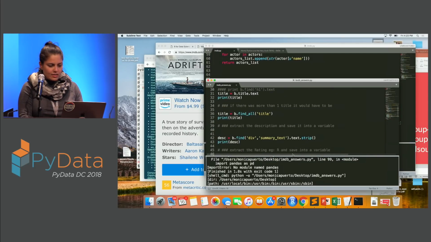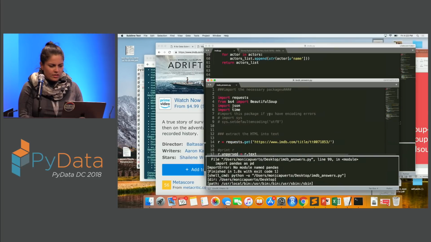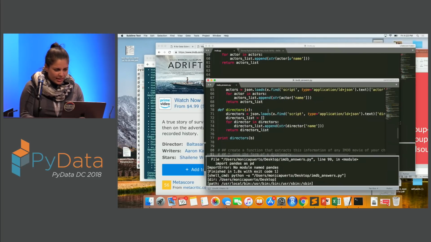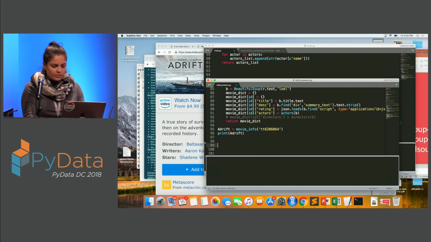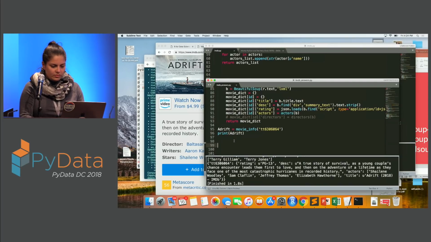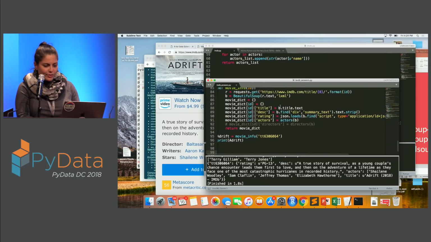One second. I don't have one called pandas. Okay, it works on my answers. I'll check on why it doesn't in a little bit on my live coding.